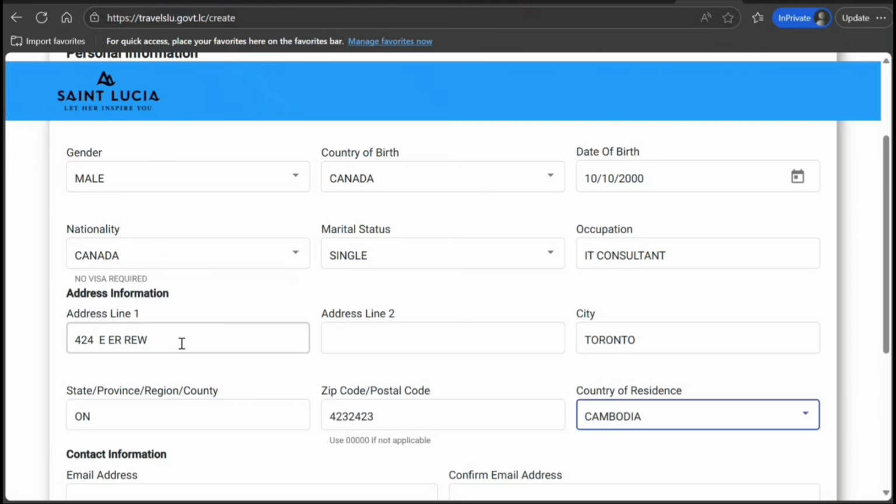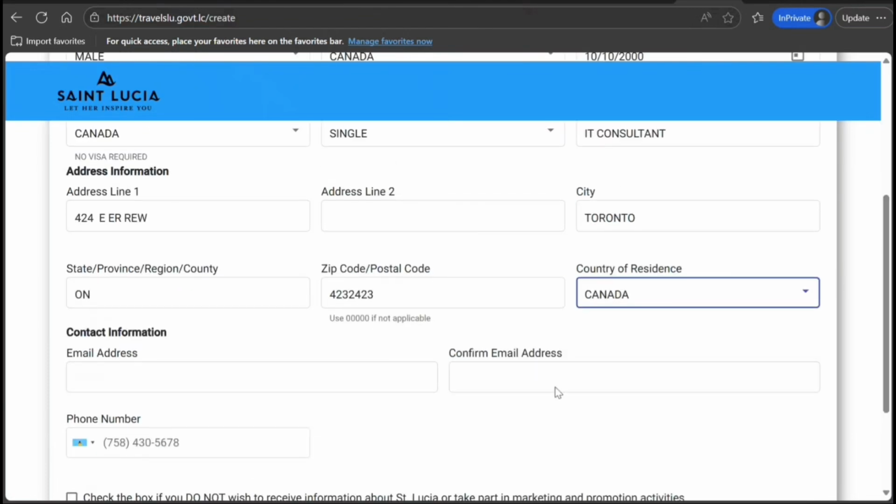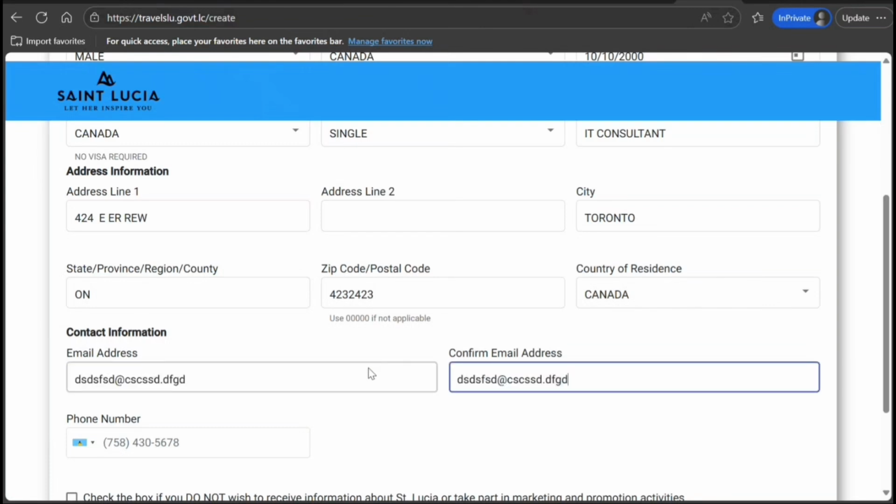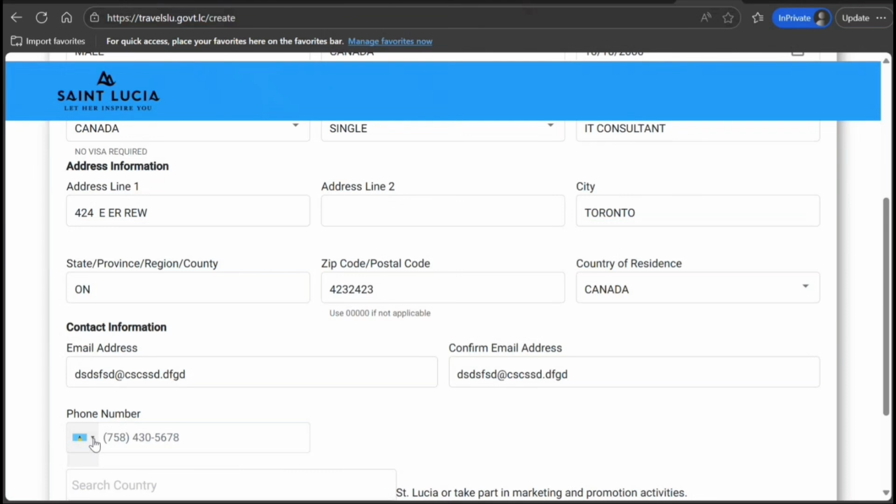Country of residence. Email address. So put your email address. Put it correctly. Don't do like this. This is just a sample guide. Good thing is you can copy paste. So make sure you do no mistake.